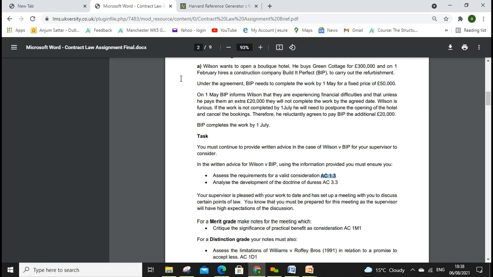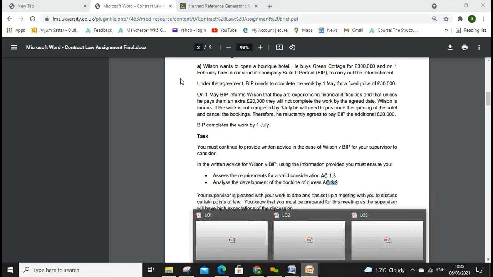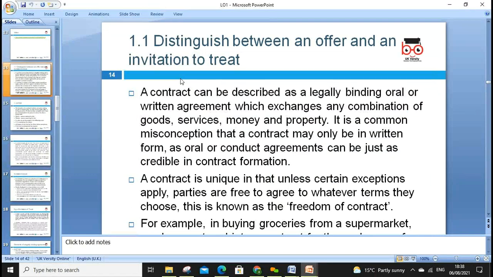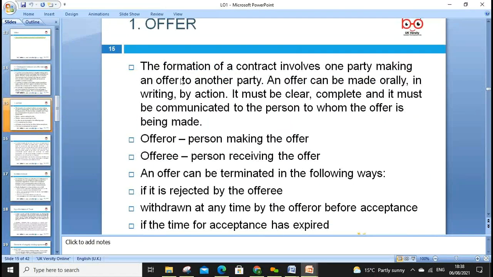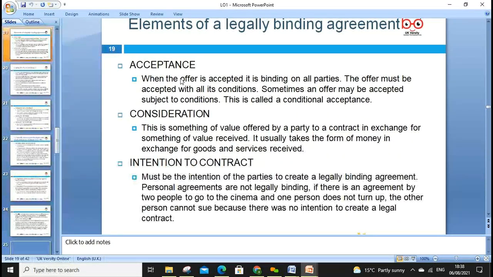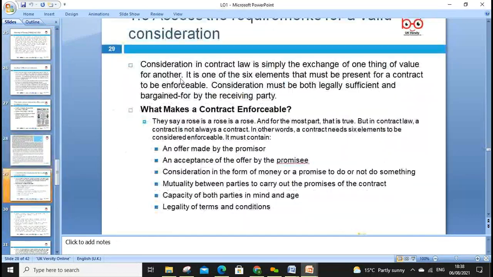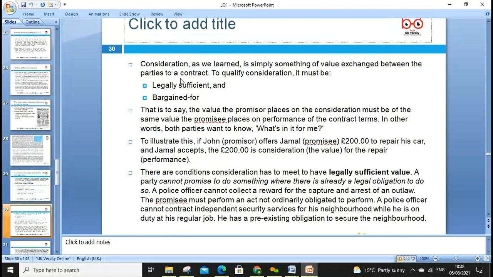We're looking at 1.3 and 3.3. What is 1.3? I already discussed it in my lesson 1 in the slides as well. You have all the material as well. Even if you don't look, for suppose, you can open 1.3 and read it. There are a lot of case laws already given.